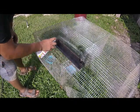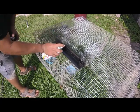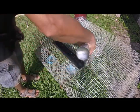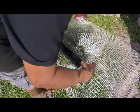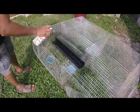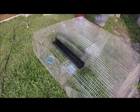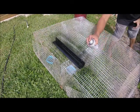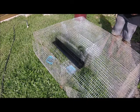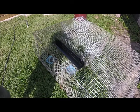I don't think it's going to rain on me today. I'm not bootlegging nobody's stuff. This is just a simple design anybody could have come up with. But it's going to come out good.